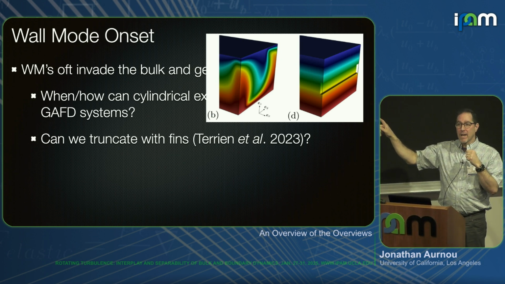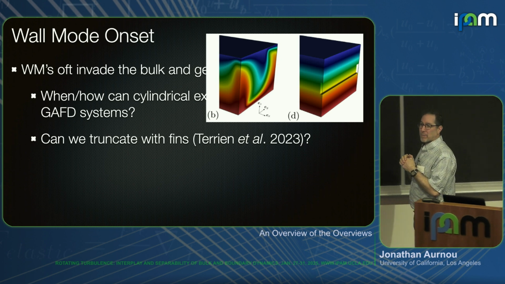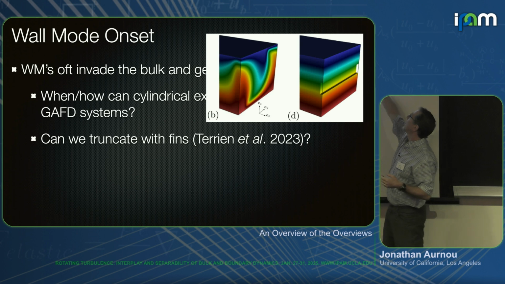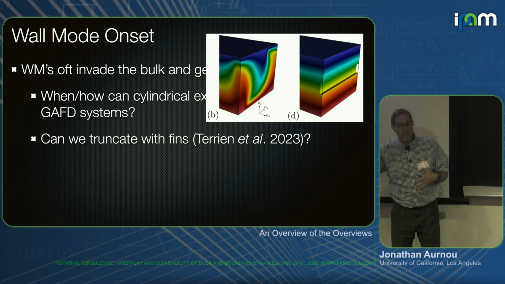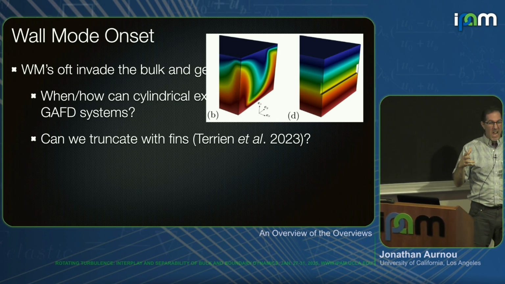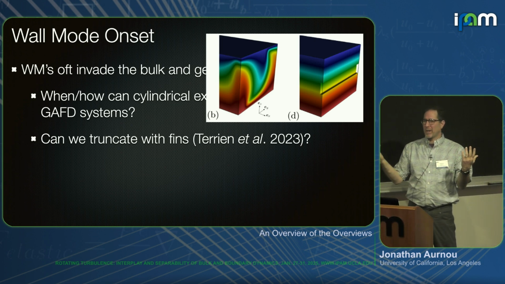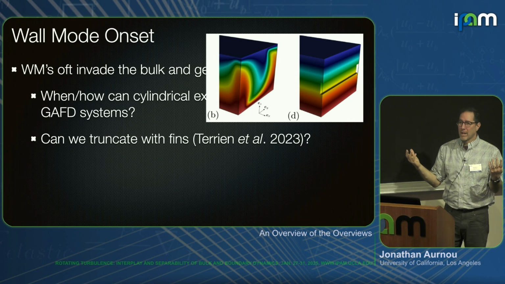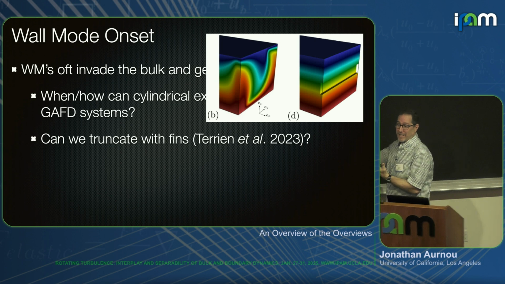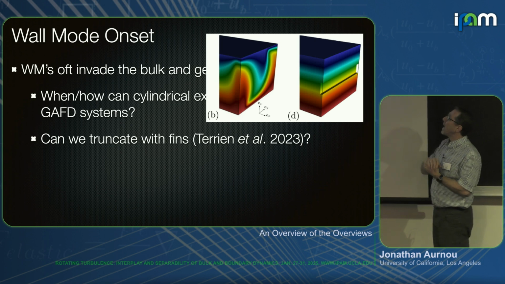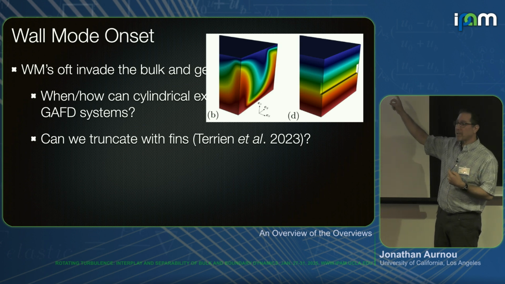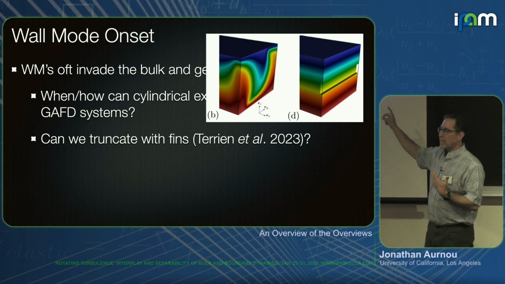That holds near onset. But what happens when I go into a lab experiment where I'm far, far beyond onset? Locally, I'll get a wall mode here and here. So then do we add more fins? This is what they consider in their paper too. And again, as we go to really tall tanks, are we going to have 50,000 fins? It's not clear how, one, it's not yet clear that this works in the lab, but then under what range does this valid? The idea is awesome. But what's the best way to do this?